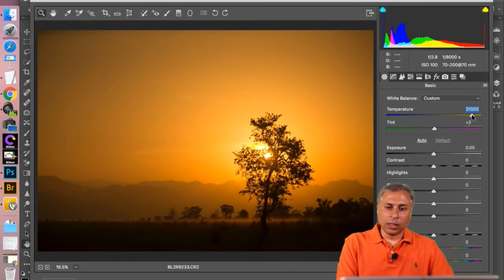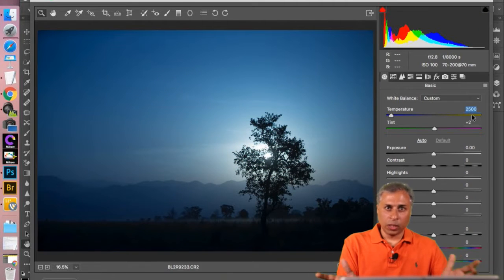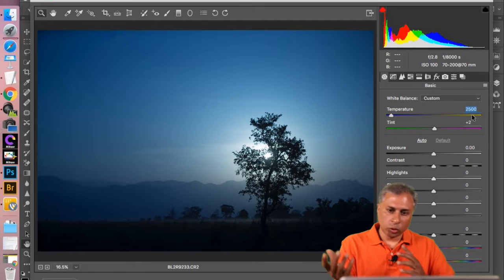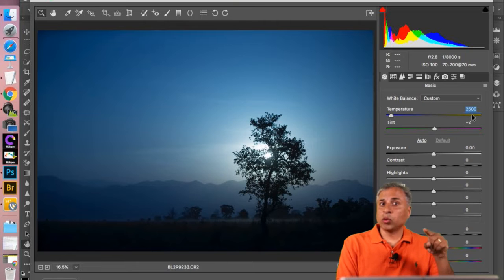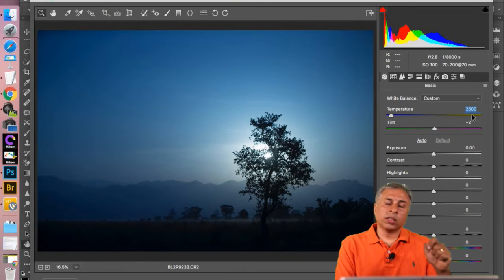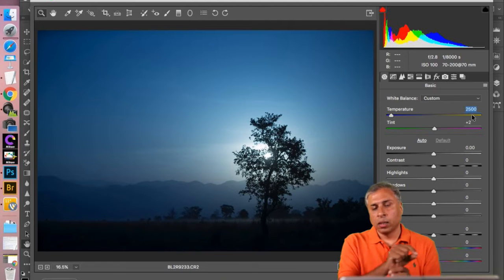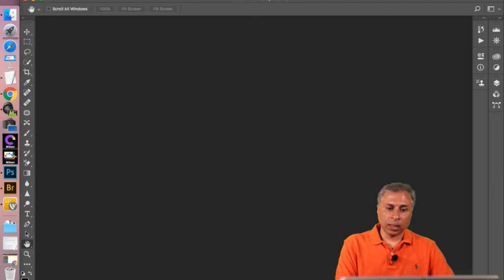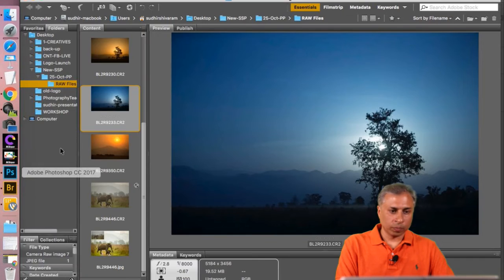Look at this. So this original one, if you see, is more of 2500 Kelvin, the bluish cast. No problem. I shoot it, come back into the raw file and change it. But if this was a JPEG file, it would have been very tough to make this kind of a change. This is basically what we call non-destructive processing, because whatever changes I'm applying, it doesn't apply to the main image. It's a slider. You just vary it, the data changes. That's all. Let me cancel this, go back to the other one.